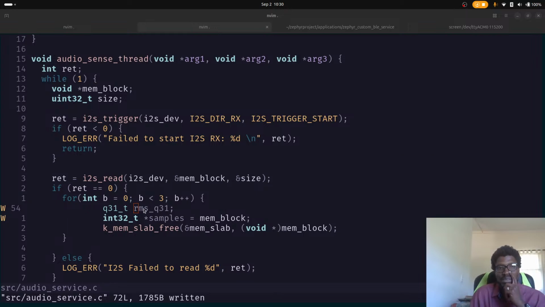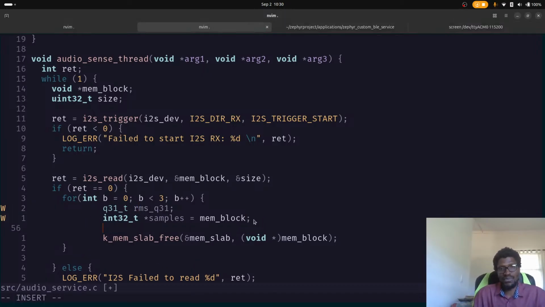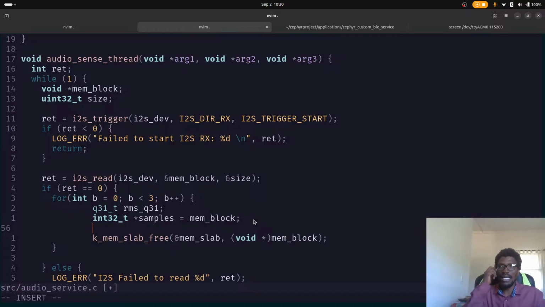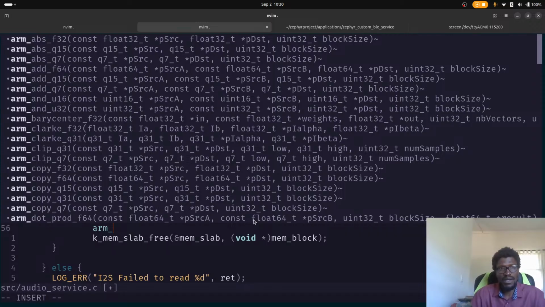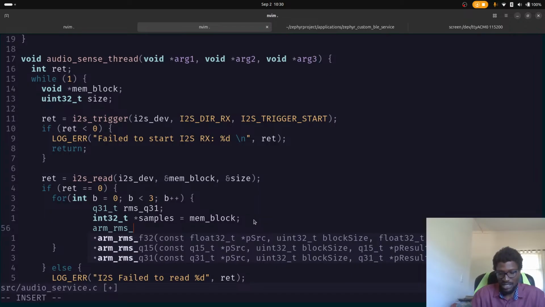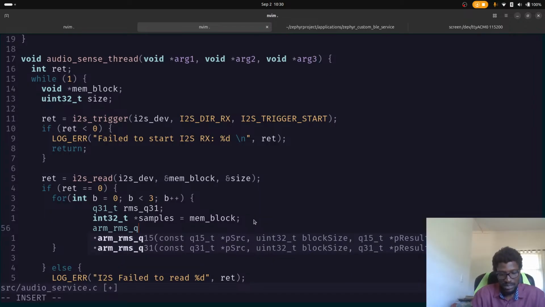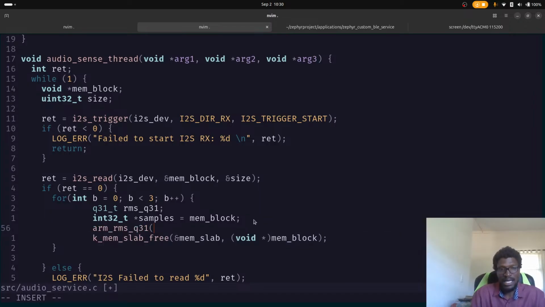It's going to be simple. We have the arm_rms_q31 that we're going to get from the ARM library, and we have the data in the mem block in samples. So in here, let us actually calculate the thing. It's going to be arm_rms_q31, and in here you pass in a buffer.